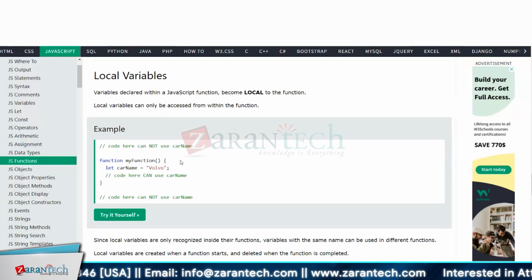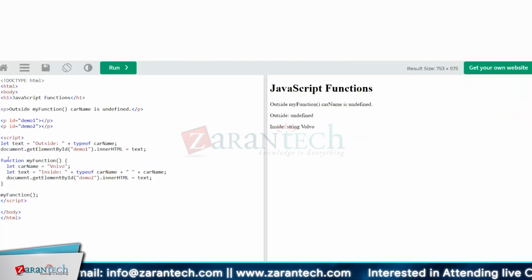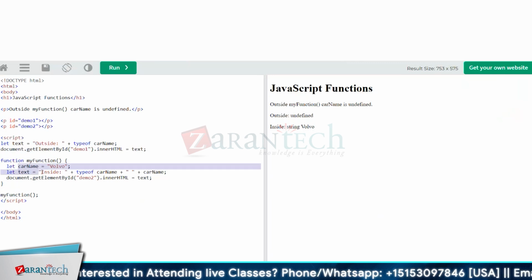Let's see local variables and global variables. You have a function. In this function, we have carName Volvo. But you can see that this carName is getting called outside the function. This carName is only local to this function.